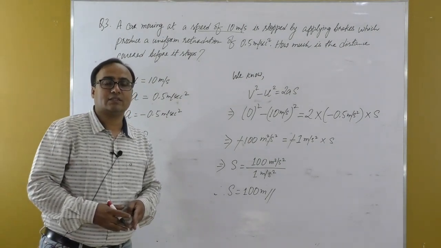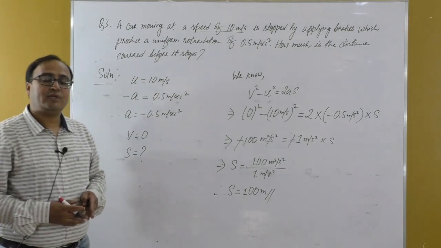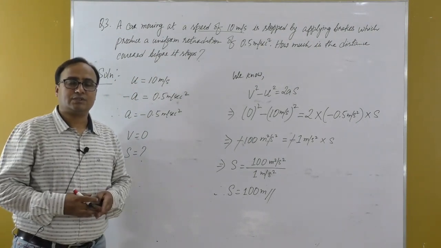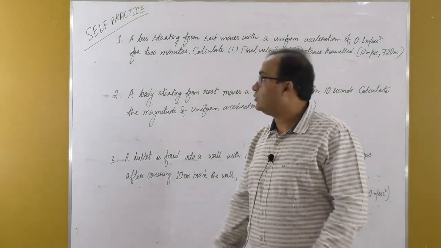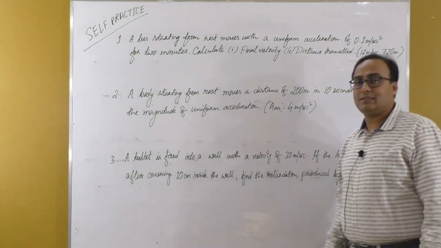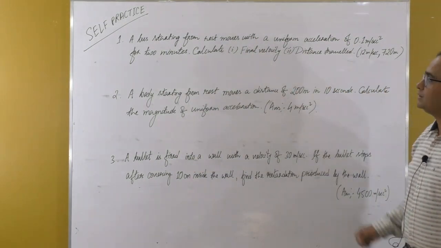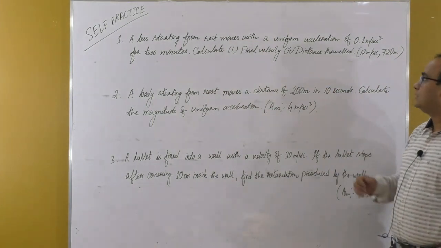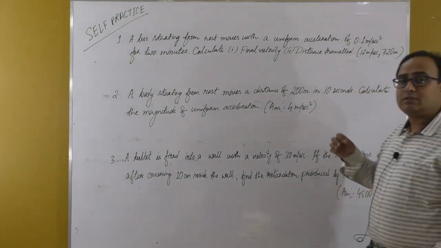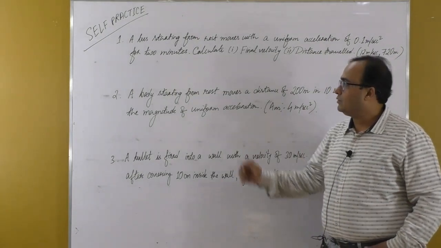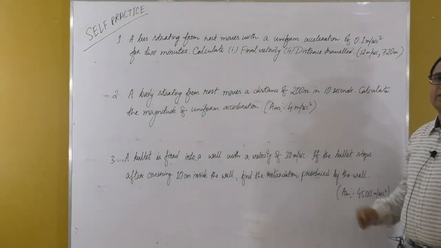So we discussed 3 numericals where we have applied the 3 equations of motion. It's time for self-practice. You have to note down these 3 questions and try to solve these 3 questions using the equations of motion. Answers are given for your convenience. First you try to solve it and then compare your answers with the given answer.